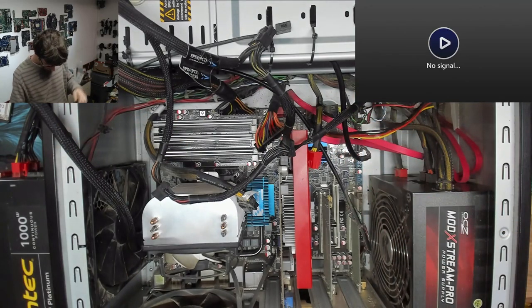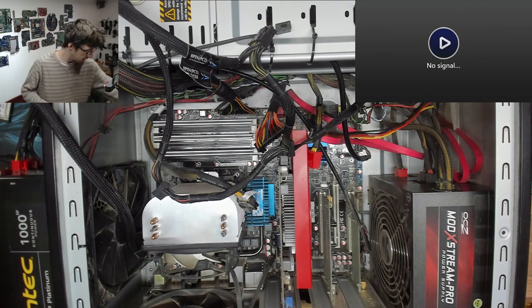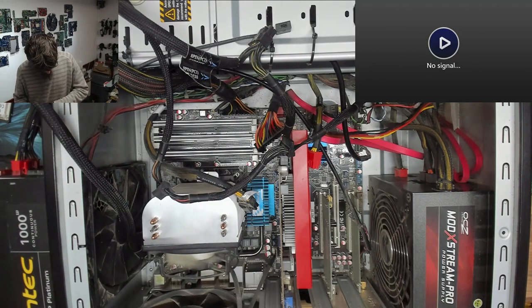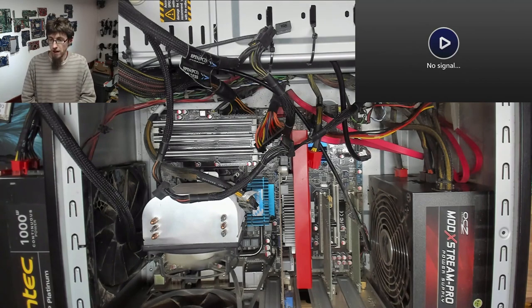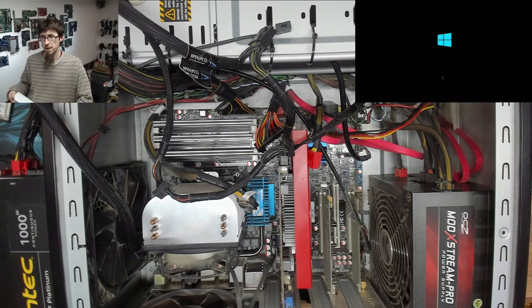Right, that's everything we need to boot Windows. Swap the power cable over, power on. Let's go. So we should actually get a boot to Windows this time. We won't, because it's gonna complain about no keyboard. One moment. Yeah, that's a Windows boot.